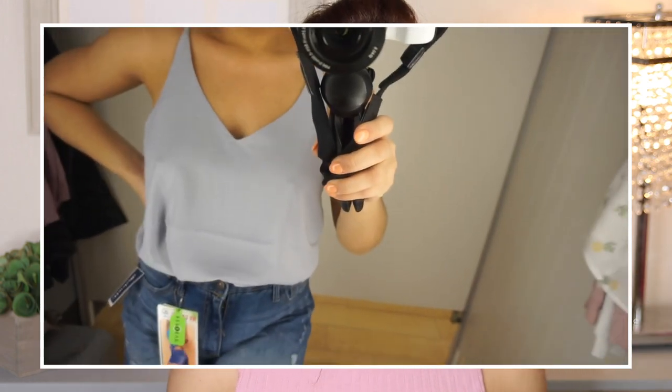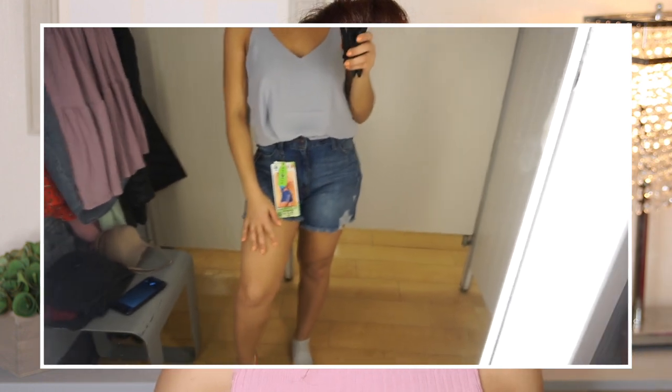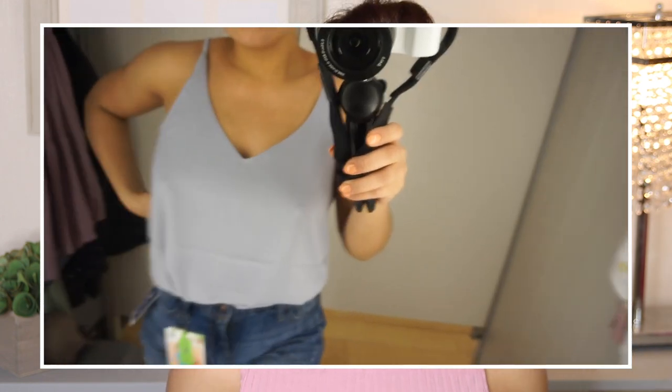I tried on this regular v-neck strappy type of shirt. I think these are definitely going to be spring staples for me because they are so comfortable, so airy, and they really allow the air to just flow in and out on the top section of your body. The only thing about these tops — as basic as they are — you really have to watch out what you're wearing for a bra, because you're probably better off wearing pasties or nipple covers. But I do like them and I appreciate the fact that they're really nice and airy for spring and summer. This one was only $9.99 and I did end up picking it up.